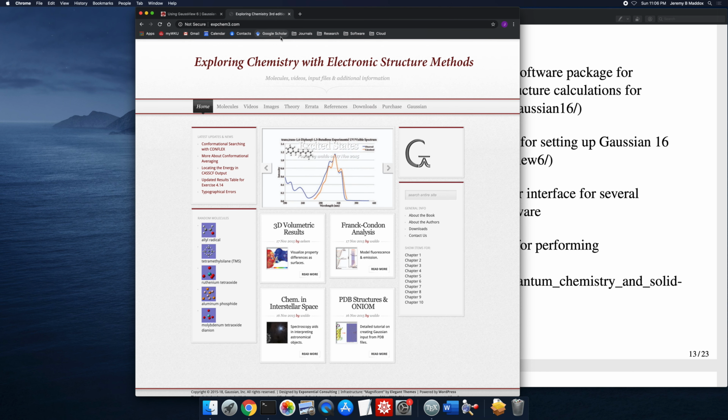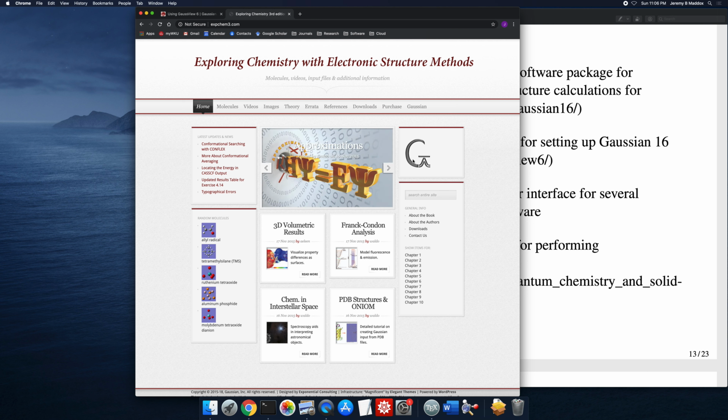The other thing that I wanted to show you and to tell you was that the notes that I've generated here, as well as many of the example problems that I'm going to be showing you how to set up, come from this book, Exploring Chemistry with Electronic Structure Methods. This was written by people that are either employed by or very closely affiliated with Gaussian.